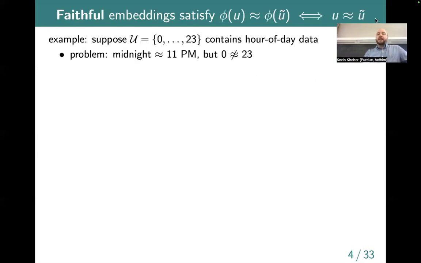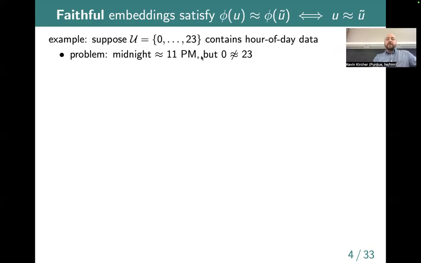Okay. And then a desirable property of embeddings is what's called faithfulness. So a faithful embedding basically satisfies that your embedding, the feature, so the transformation of your input data, phi of u, those things are only similar for two different u, two different input data values, if the input data are themselves similar, close together. And there are different ways to measure what closeness means. But let me walk through this in one example.